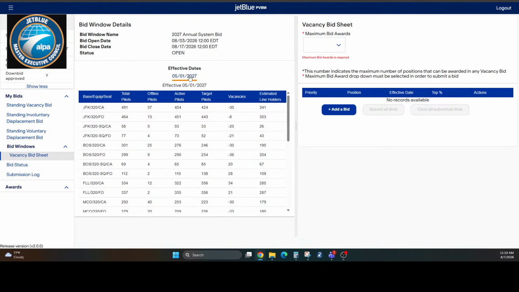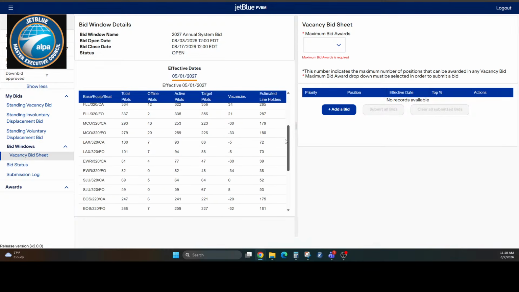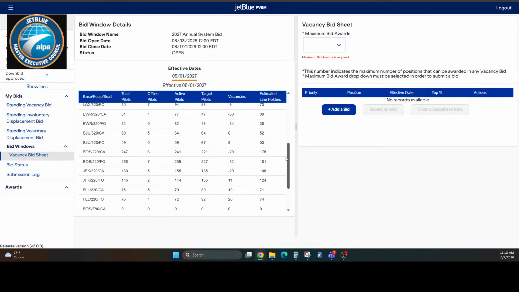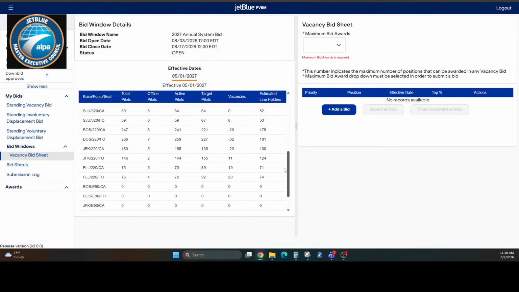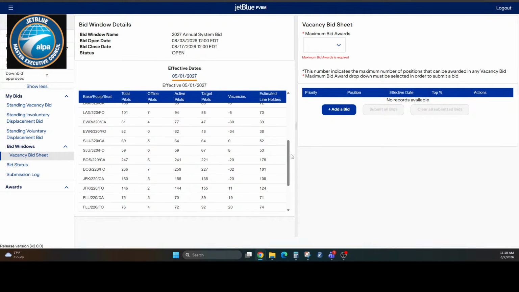Going down here, we have the effective date list. There is only one effective date. It is a link. I can click on it, but nothing changes because it's the only one that's going to show. This rather lengthy scrollable list here of all the statuses shows every status in the company. Yes, the 190 is still there. Yes, there's a reason the 190 is still there.